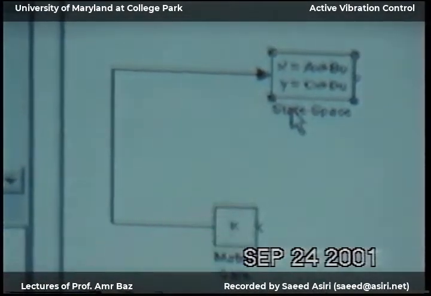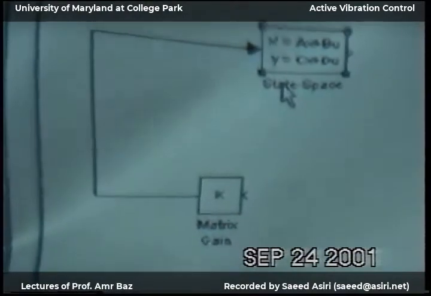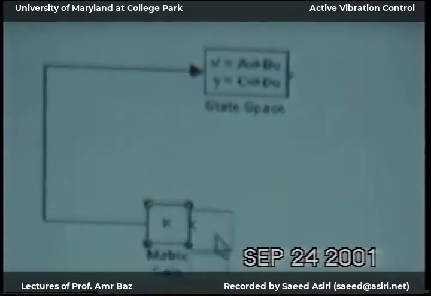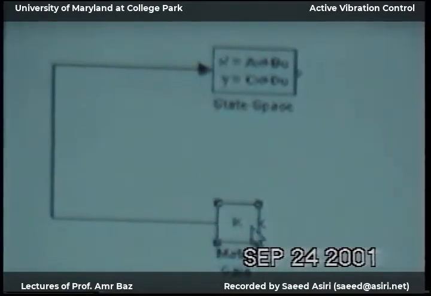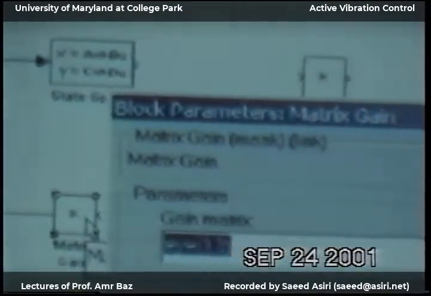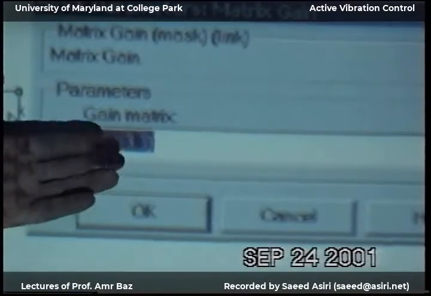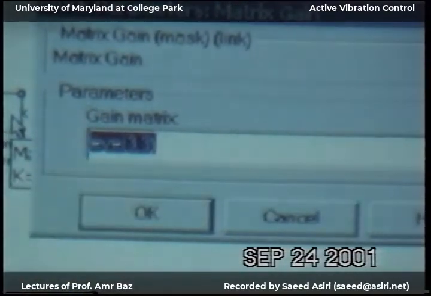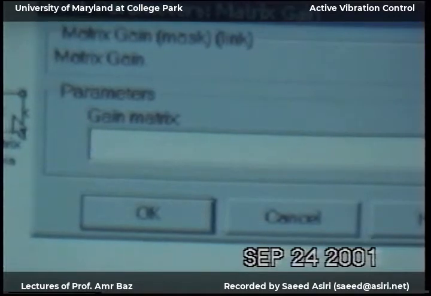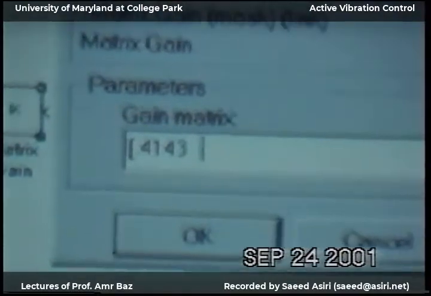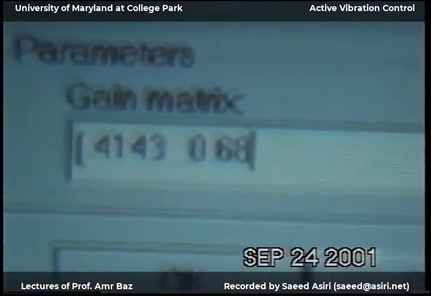Now this gain matrix, I have to put the numbers that we have from here. Okay, so now I go in this gain matrix, let me just move it here. Okay, and then now I go in and double click on it. Double click, it says here what are the numbers. These are some previous examples. So now we have to clean it. I'll remove all this and then put the new numbers. 0.4134 or 143, I think, and then 0.6819.